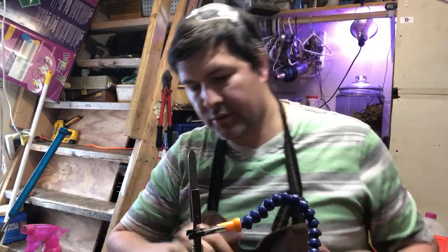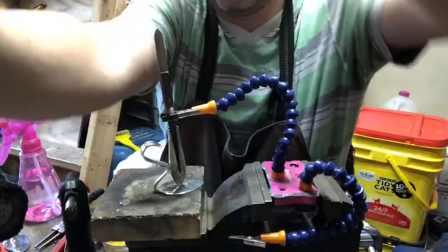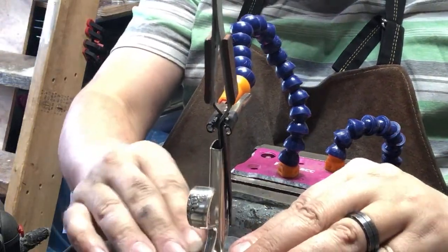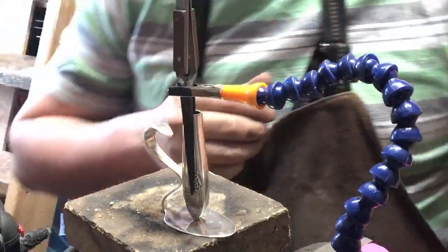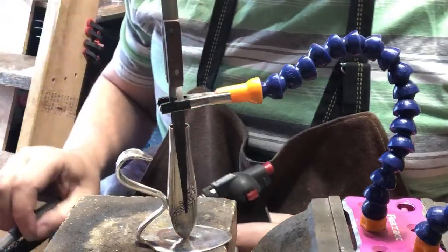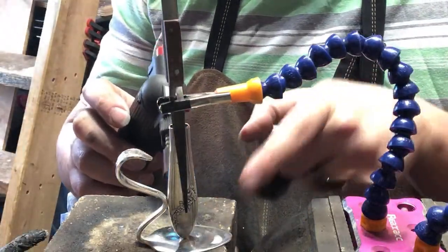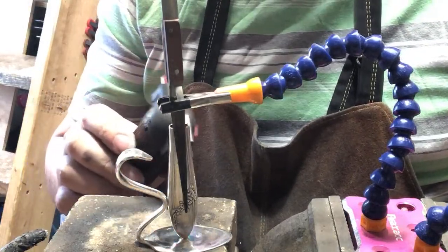So we're looking for straight two ways. We want straight up and down, and straight this way. That looks good for me. So this I'm using, my flux, there it is. Not flux. I keep saying flux and I mean solder. So this is silver plate and silver plate. That's what we're putting together here. We're gonna solder it at this joint and we're gonna solder it at the bottom.